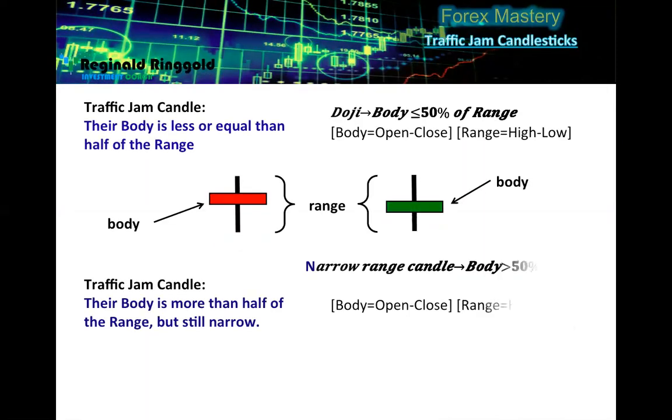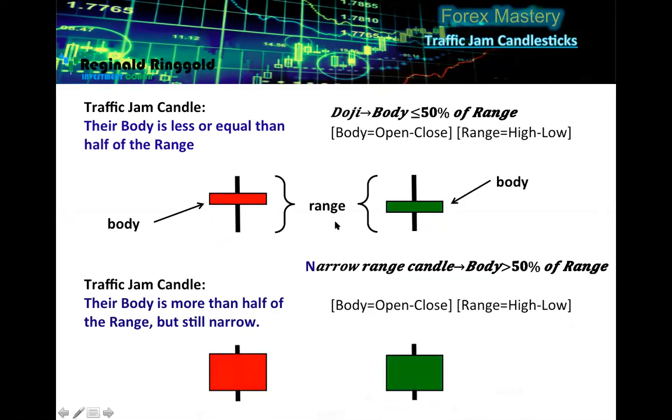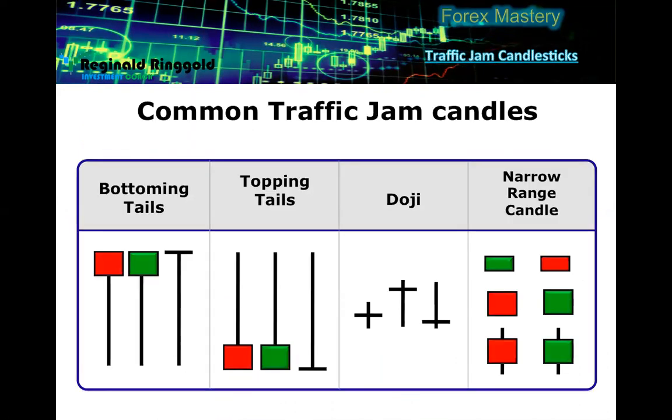So you can see here what determines a traffic jam candle. They're dojis or narrow range candles. Okay? You also have these as your common traffic jam candles here. So these are the ones that we're seeing in the street. Okay? Either before the level's created or after we come back to the street. And I'll talk about it deeper on Mastermind. I know some of you may not be clicking, but this is an open session.